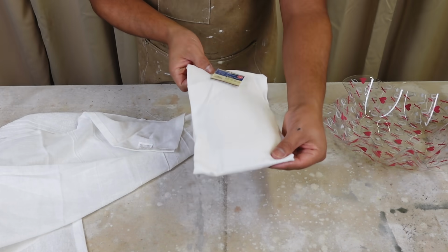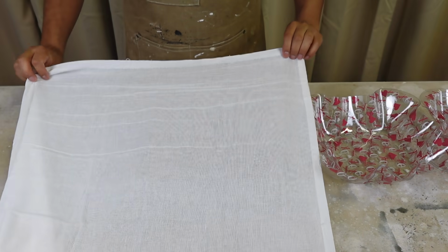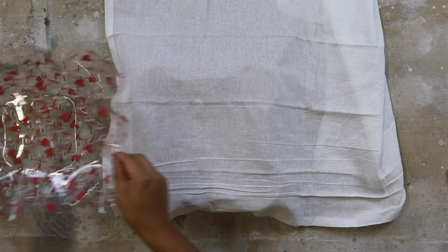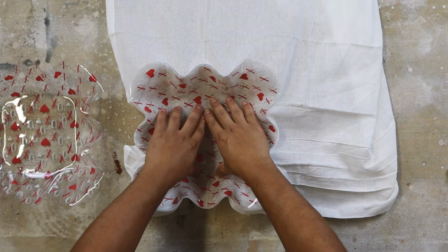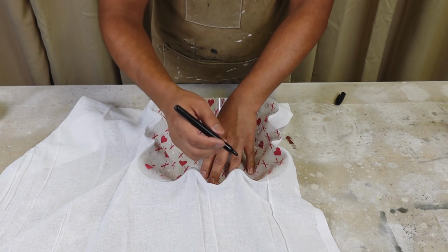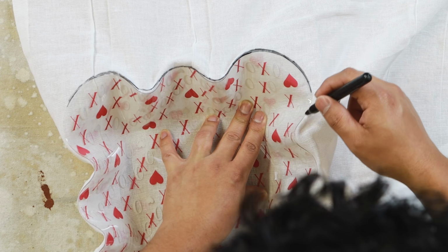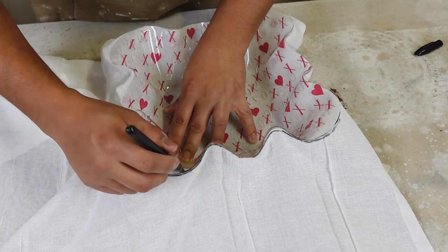For the second method, I will be using this flour sack towel from Dollar Tree, but in hindsight, I would probably want a thicker material, but I'm experimenting here on Casa Refined. So this one, I basically can make multiple from this little towel. So I put it in between these two ruffled bowls, and then I'm just tracing it with a marker so that I know how much towel to cut.